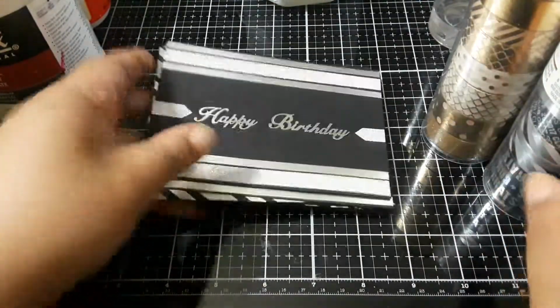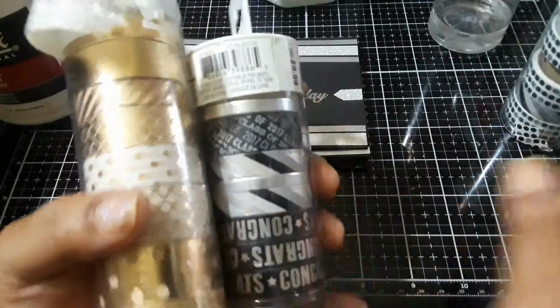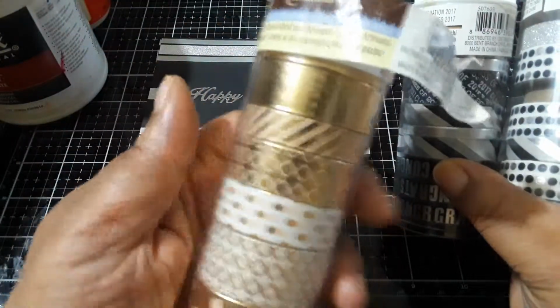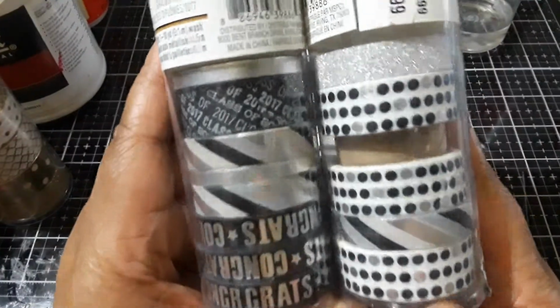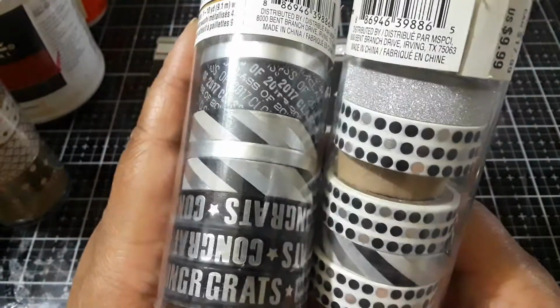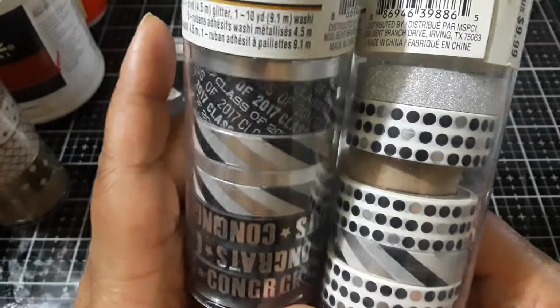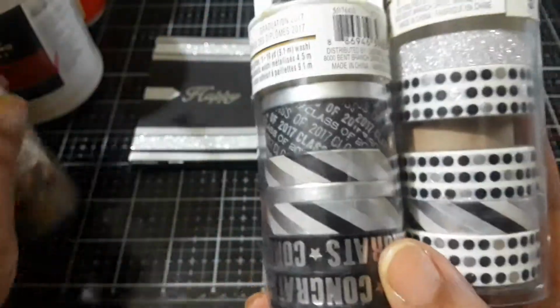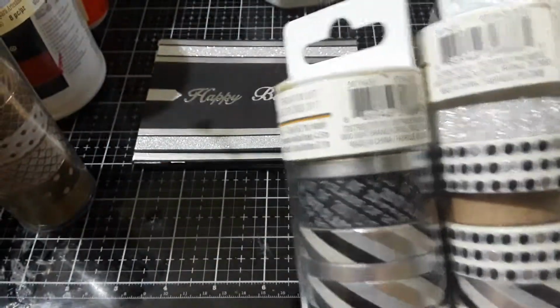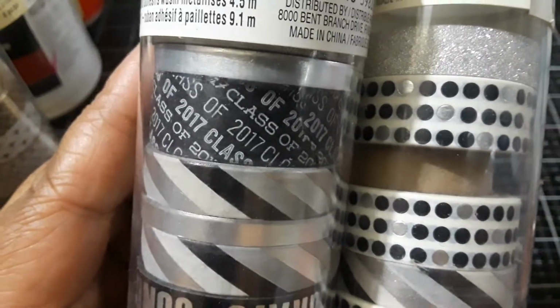So this is my set of cards I'm showing you already. I was going to put them to the side, but there it is. I use washi tape. Now, what you see in my hand is the only washi tape I have. I bought this myself. And these two washi tapes were in a grab bag that my sister got for me from Florida. I don't seem to get those grab bags here from Michaels, the $4 ones, and when they have them, I never have money. So these three are the only washi tapes I have, which is good because I don't use washi tape that much. But you can see this clearly says 2017.